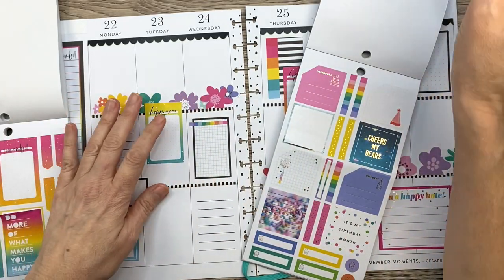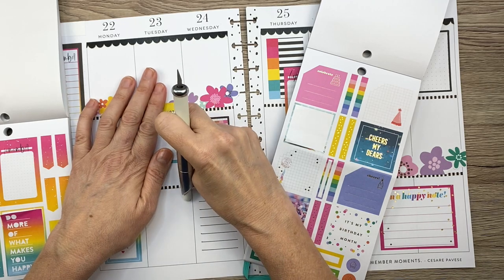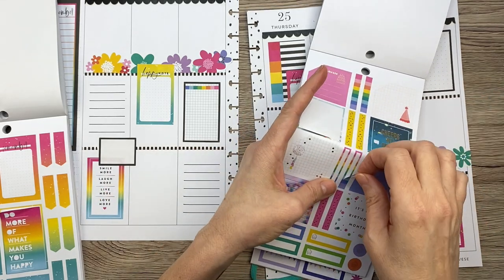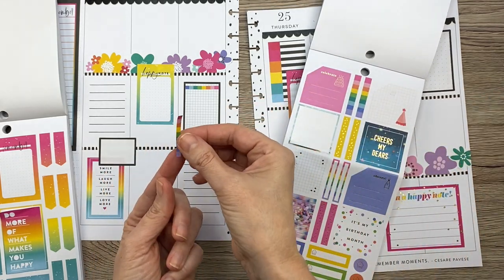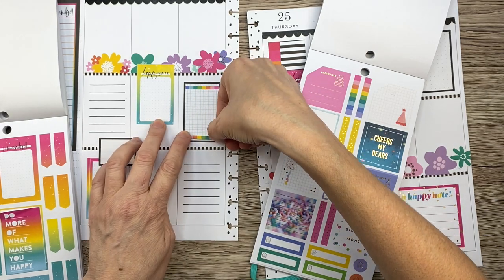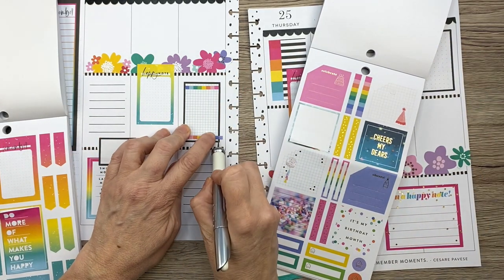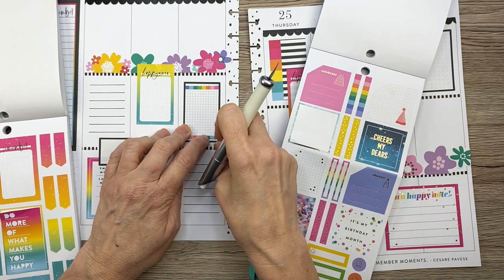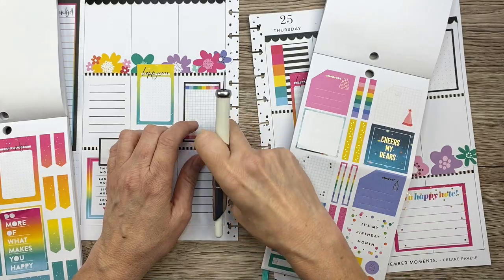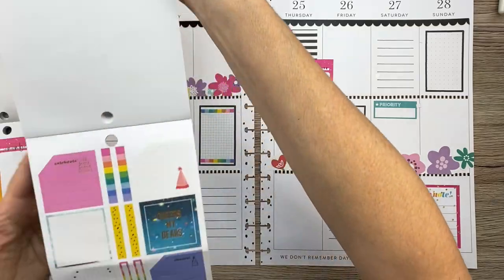Okay. So that just adds a fun little touch. Let's do the bottom too. I'll do this, turn it around. It just adds a fun little touch to your boxes sometimes, just to give them a little punch. You can do this with these kinds of stickers or you can do it with washi tape. I think that's really cute. So that's gonna be my mom's birthday. I can't wait to write that in there.